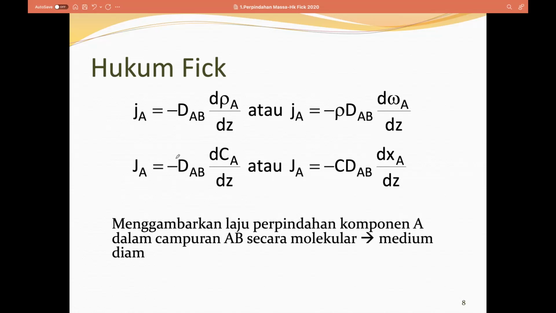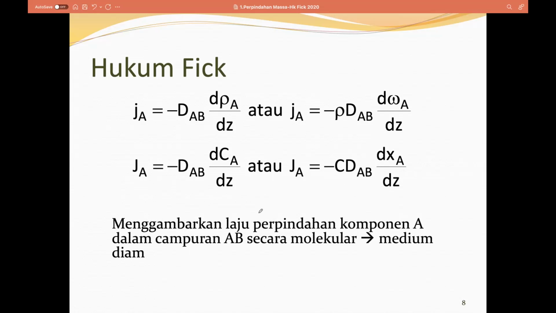And D is the diffusivity between two substances. This is the binary gas diffusivity. Sometimes we also don't write the concentration, like how many moles per liter, but we often just use x, the mole fraction. If we have a mole fraction, we have to find the concentration of the mixture, for example the concentration of the mixture gas in the system, how many moles per liter, and then multiply with dx_A over dz.